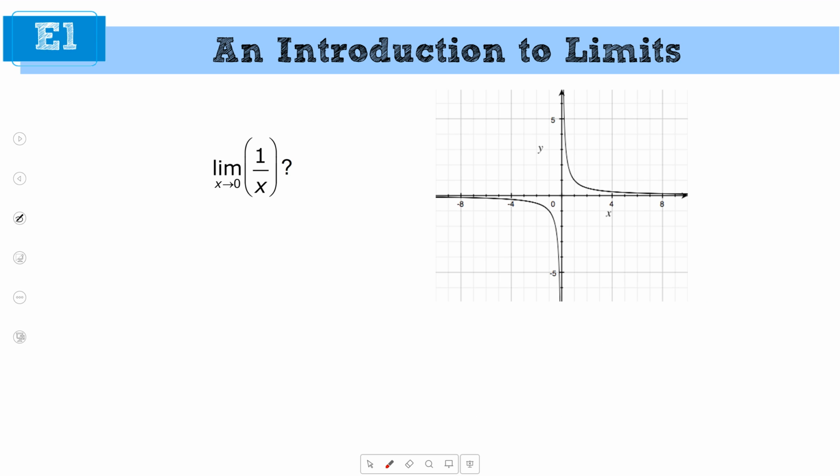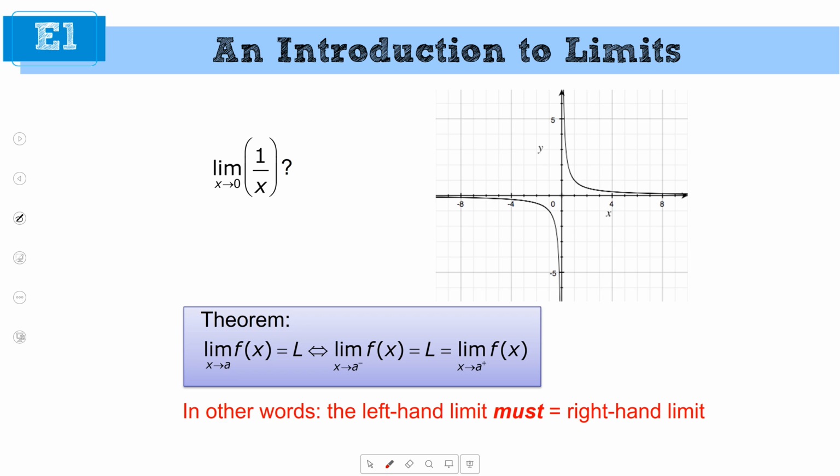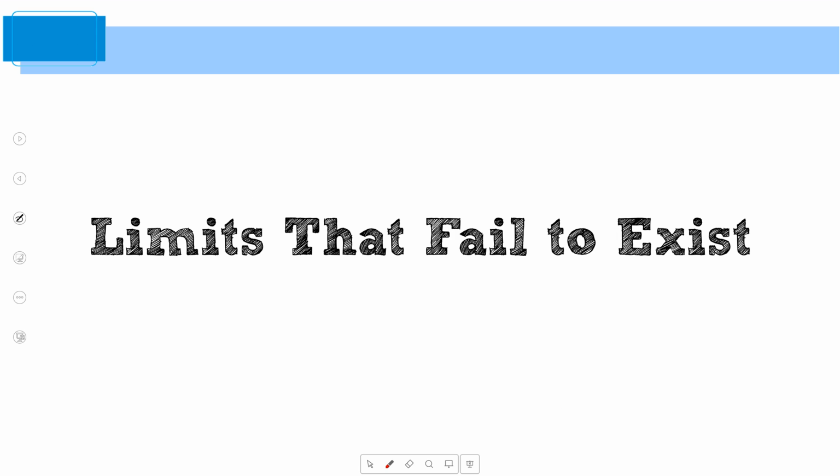All right, so where were we? This guy. What I didn't address is what happens when we plug and chug. Again, first thing you do, plug and chug, but I think it's fairly obvious. You get 1 over 0. That's bad. You got to find a different way to do it. It is conceivable that after you plug and chug, after you algebraically manipulate, after you plug and chug again, it still doesn't work. It doesn't matter what I do to this function, I can't have it approach a value at 0. That's what causes a limit to fail.